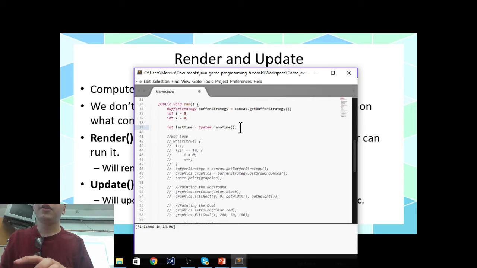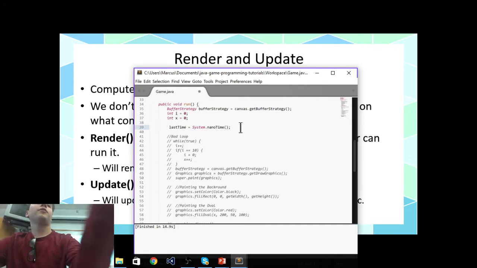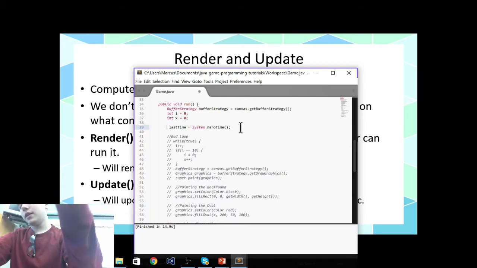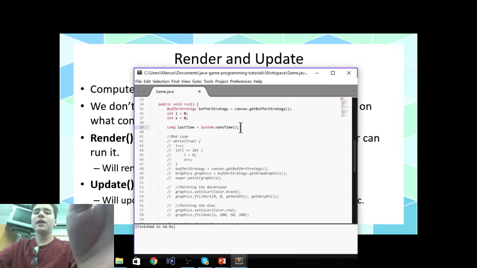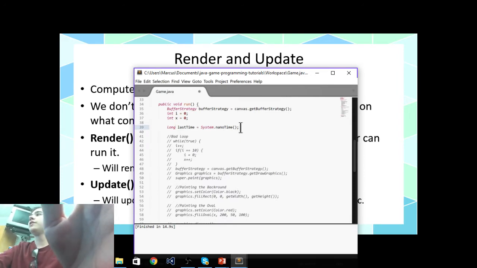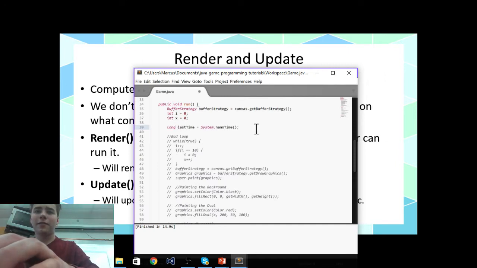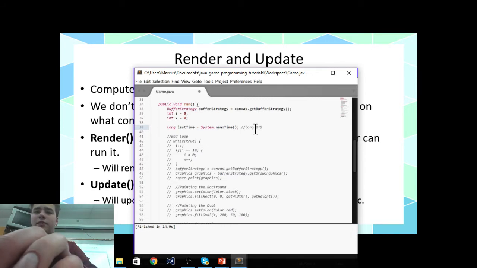So another thing we need to do is this cannot be an integer. There's another primitive type that we haven't actually learned in class, and you all remember what primitive types are. It's something that is already in Java. Anyway, we want to use a primitive type called long, and it's actually really simple to understand. All it is is a longer integer. It's an integer that can store more space. It's really all it is. And I think the maximum size, if you care at all, is 2 to the power of 63.